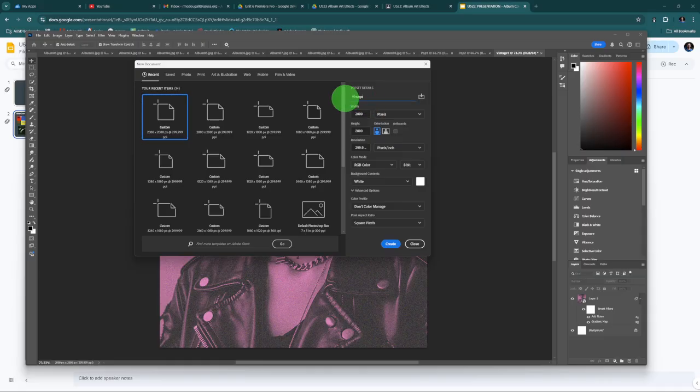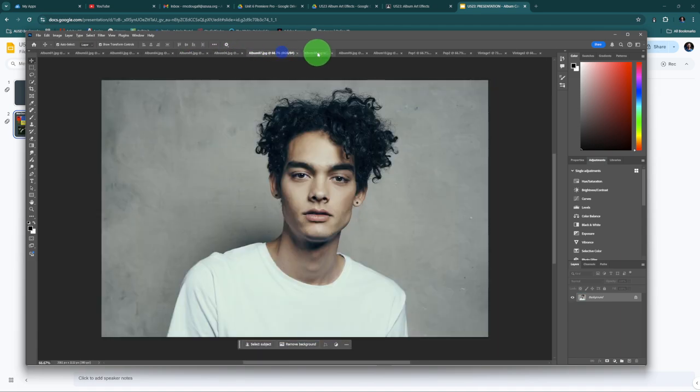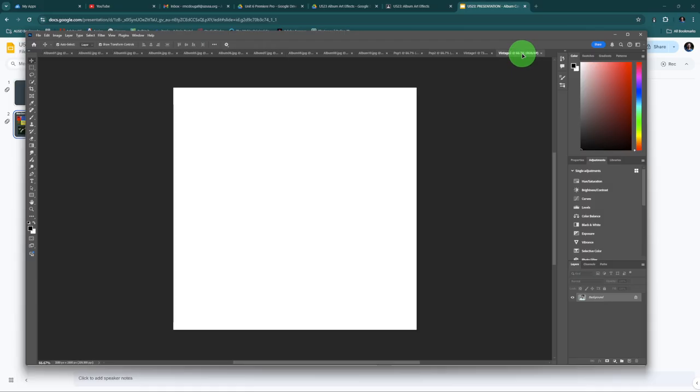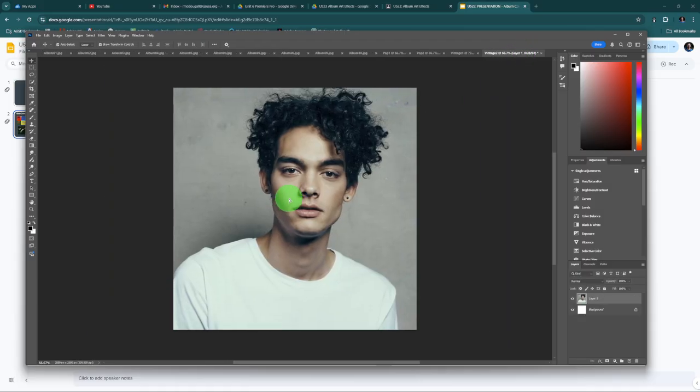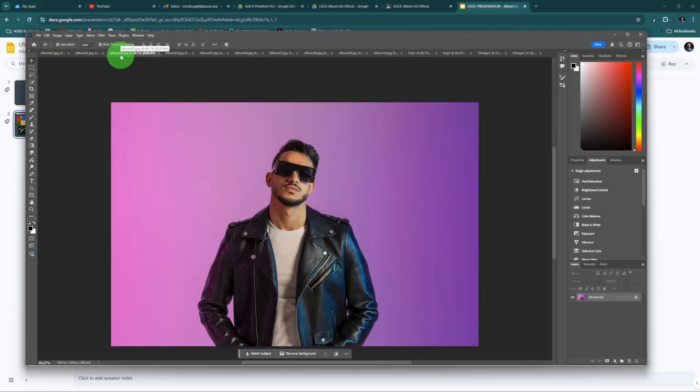This one will be vintage 2. Same settings. Pick any of the other exercise files that you want to go with. For this one, maybe this guy or whichever one you would like. Bring him here, make him into a smart object, and then start practicing. Okay, so do that. Pause the video so you can do that, and then join me for the last example. I'll show you how to do the glitch one.